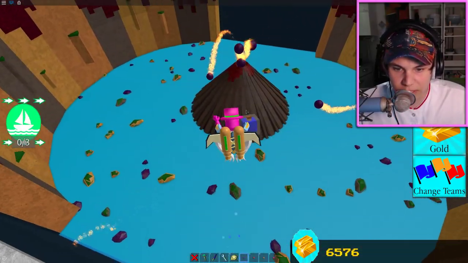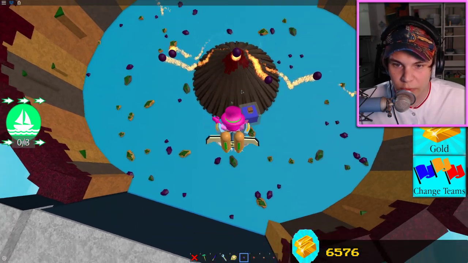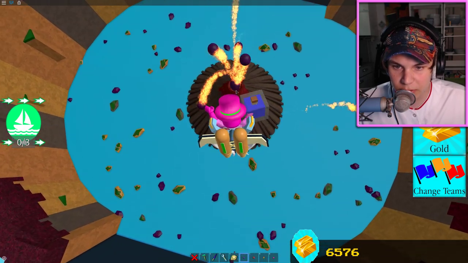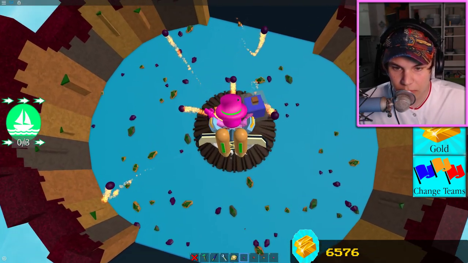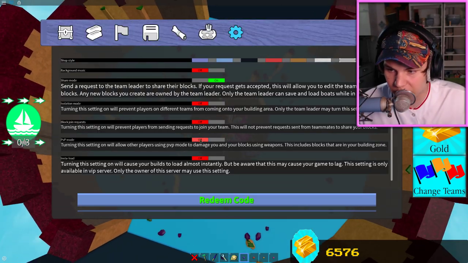I'm gonna try to actually hit it. There is a chest. There is a chest? Okay, chest is in there. Confirmed. Okay, I gotta hit it with the potion. How do I hit it with the potion? Do I need to be in PvP mode? Let me enter PvP mode.